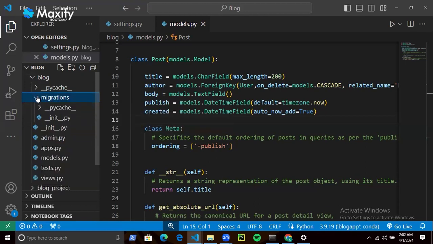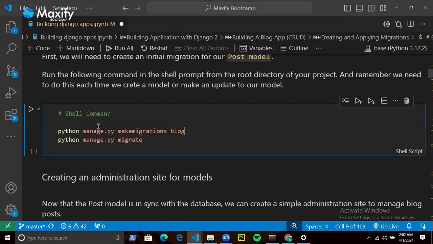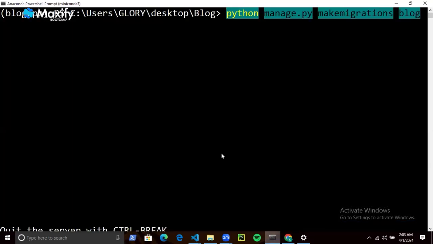This is the migrations folder that keeps track of initializing the migration and actually creating the table, because we have two commands here. First is to tell Django that we want to initialize the migration, right? Then the second migration command is what actually creates the database table. So that's what we're going to do now in our terminal.